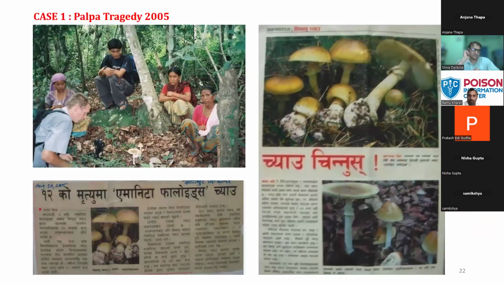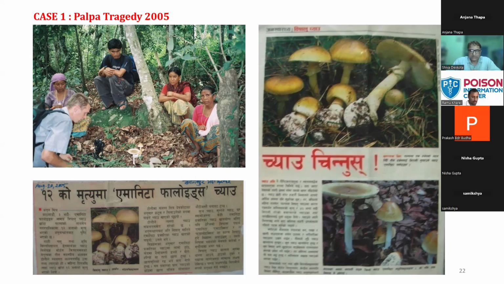So I would like to bring up three cases where I participated to educate people and make them aware. The first was long ago in 2005 in Palpa, where 12 people died and about 40 were hospitalized. At that time I was working in the Mustang area, and the next day I went to Palpa with my mycologist friends. We went to the hospital, talked with health officers and the victims, and asked the survivors to join us to hunt mushrooms.